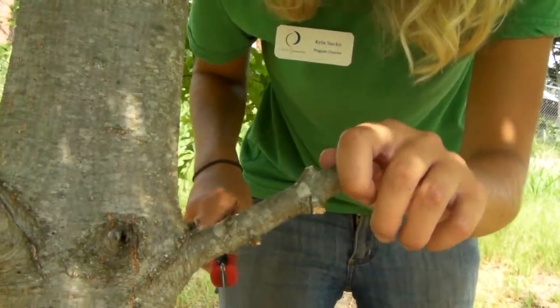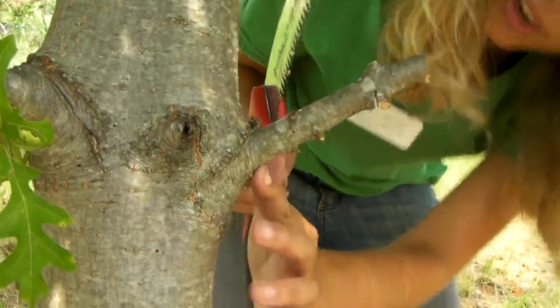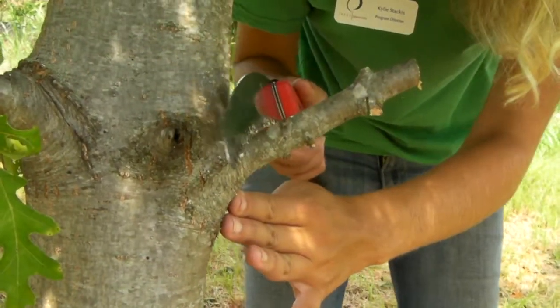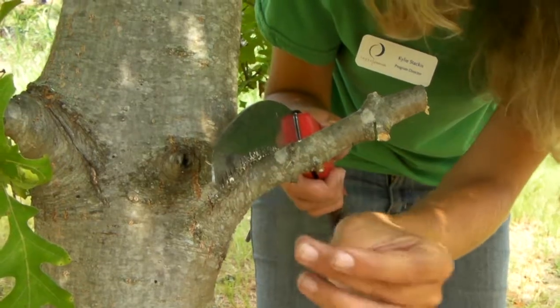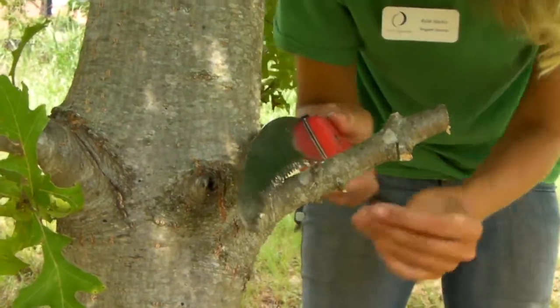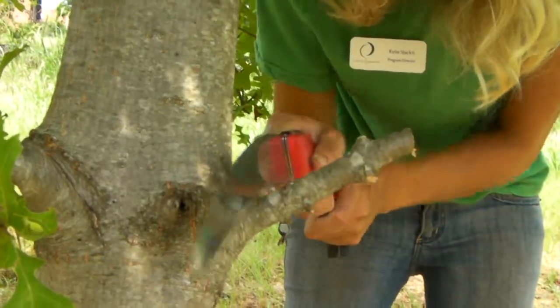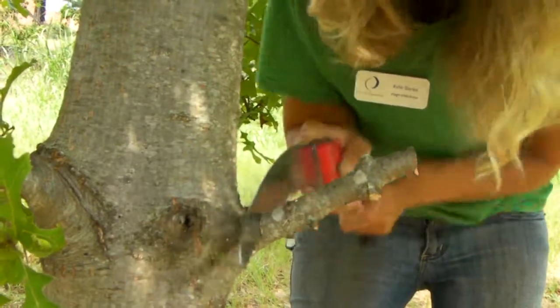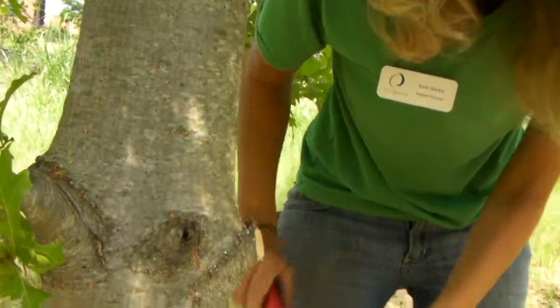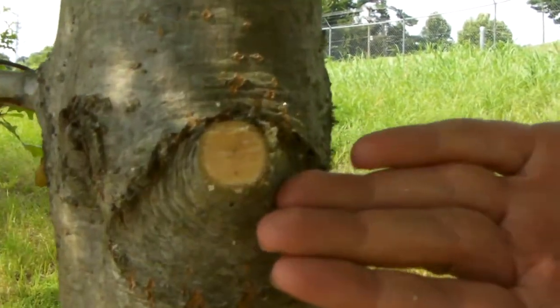Now that we've removed the weight of the branch, we are going to make the final cut. We see here that branch collar, and we're going to cut a little bit diagonally. If we cut straight down, flush against the trunk, that's what creates those flush cuts. So we're going to aim our tool a little bit diagonally and saw through to create a perfect circle. And that's how we know that we've made a proper pruning cut.